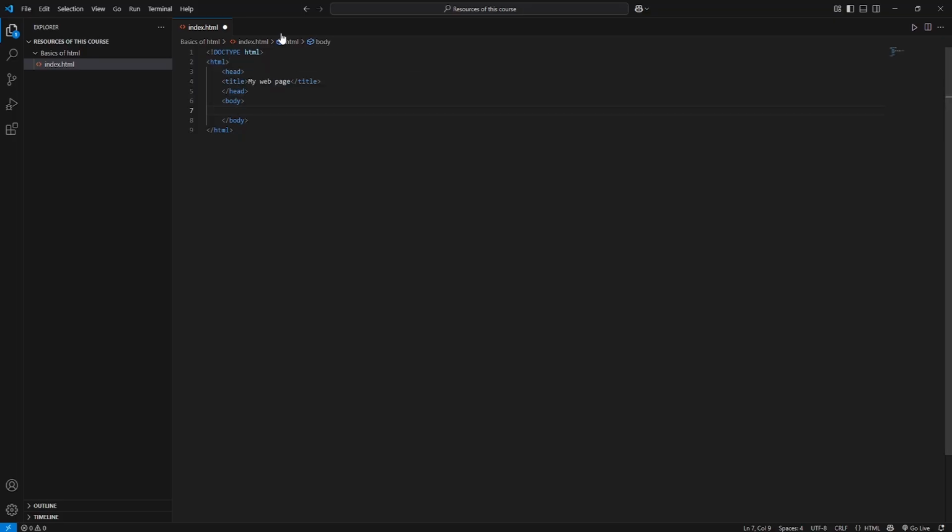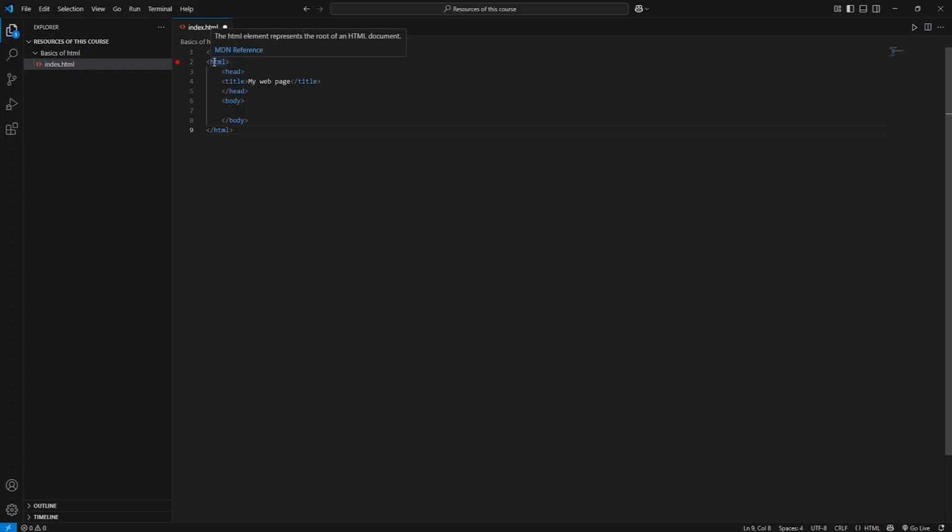Now there are a couple of things that we have to learn over here. First off, which is the doctype html. This declares the document as HTML5. There are a couple of types of HTML versions. Now, the most used and the most modern HTML version is HTML5. So, we use this doctype html, which basically declares HTML5. Then we have the HTML right over here.